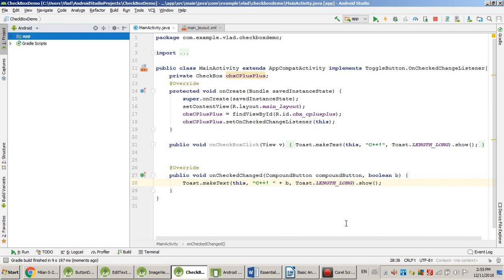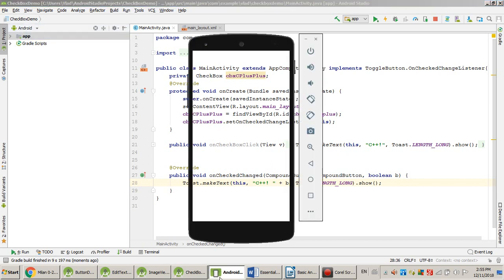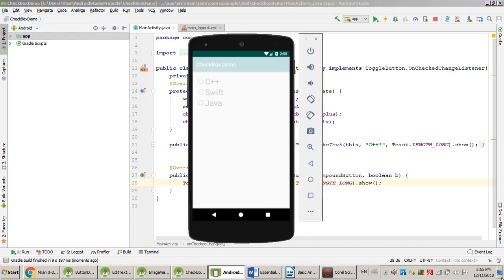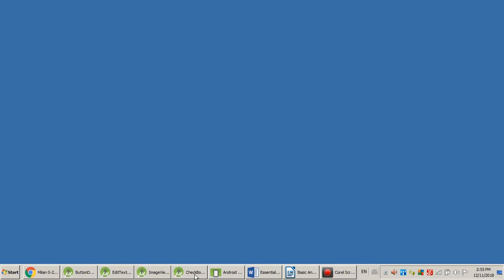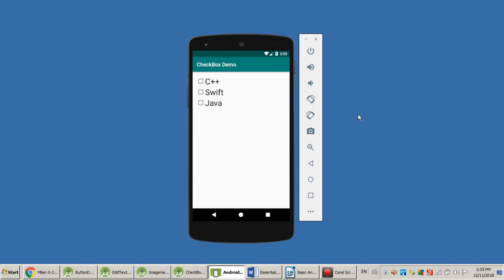Checkboxes. So my application has 3 checkboxes, 3 widgets, not 6, 3 widgets, because the text is part of the checkbox.